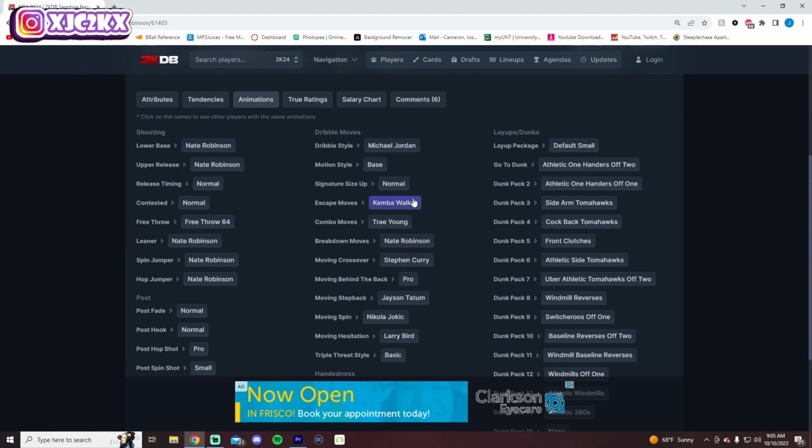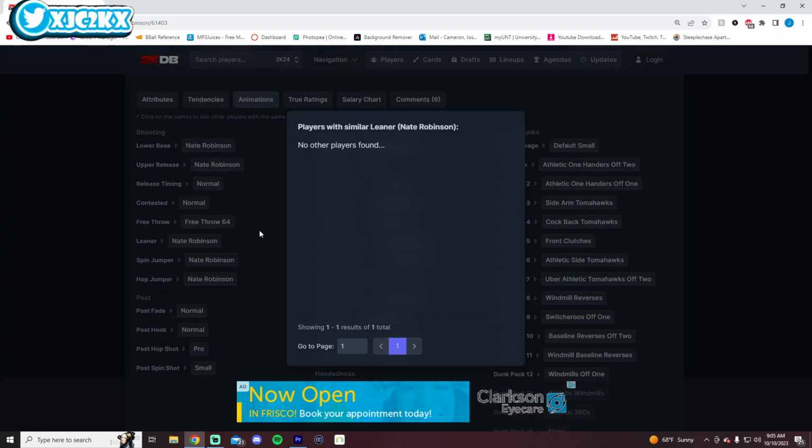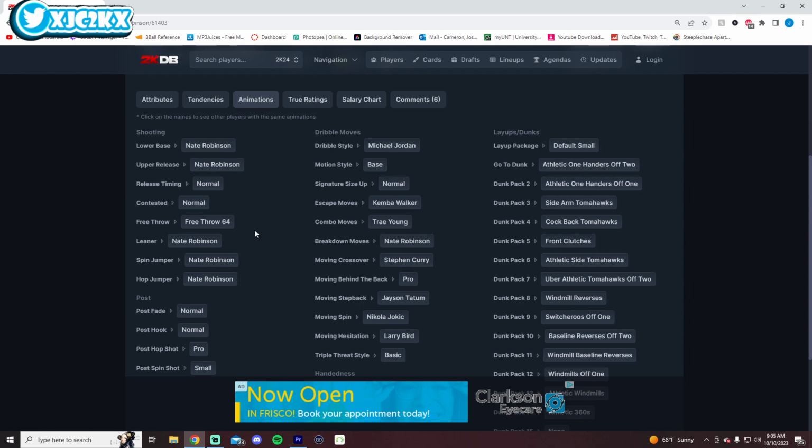Kemba Escape, I've heard, is really good this year. MJ dribble style is still very good. Not as good as last year, but still very good. And then Nate Robinson leader, I literally have no idea. I have no idea what his leader is going to look like, so we will have to see what that animation is looking like.